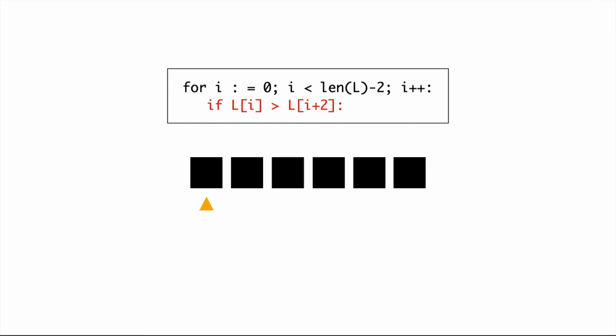So let's go back to the drawing board and really look a little bit more deeply into what Treble Sort is doing. Here we have an array with 6 elements, and I have pulled out the most crucial part of the Treble Sort pseudocode, which emphasizes what's happening during the passes. So let's take a look at what happens when we do one pass over this array. In the first iteration, the first and the third elements get compared. In the second iteration, the second and the fourth elements get compared. In the third iteration, the third and the fifth elements get compared. And in the fourth iteration, which is the final iteration, the fourth and the sixth elements get compared.